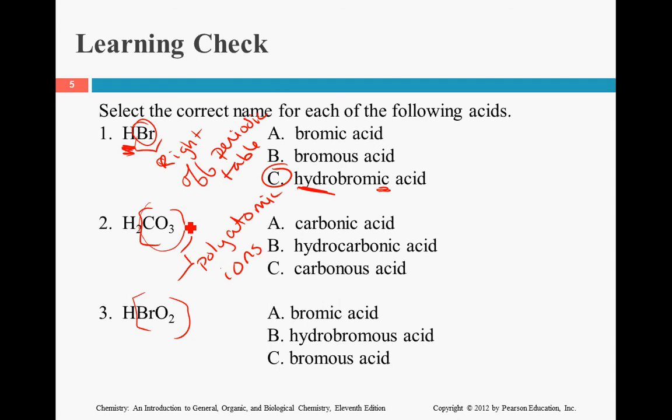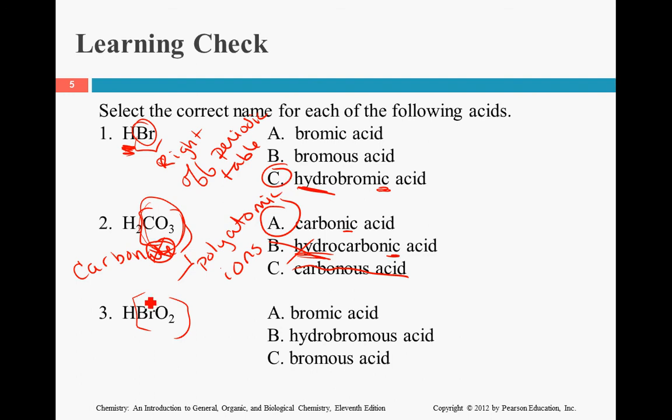Now we need to figure out what polyatomic ion this is. You may look at your list and it becomes carbonate. Alright, the ATE becomes IC. So let's look. This one doesn't become IC, so that's not it. These two are our choices. Hydro is only used if there's only one element on the right after the hydrogen, so that can't be it either. That gives us carbonic acid.